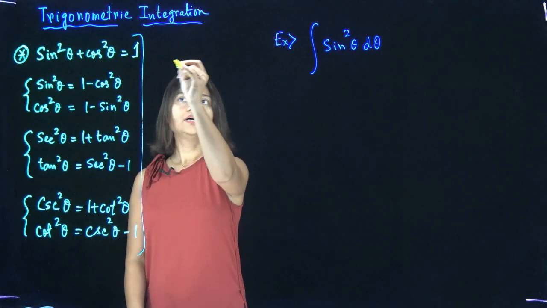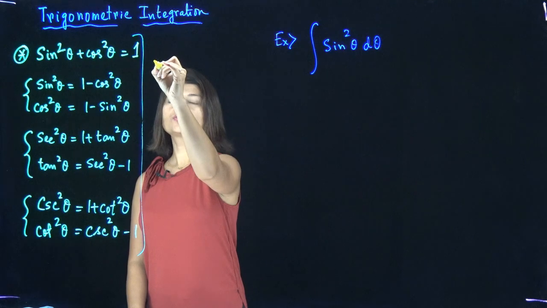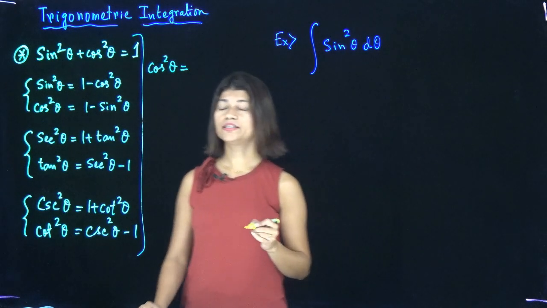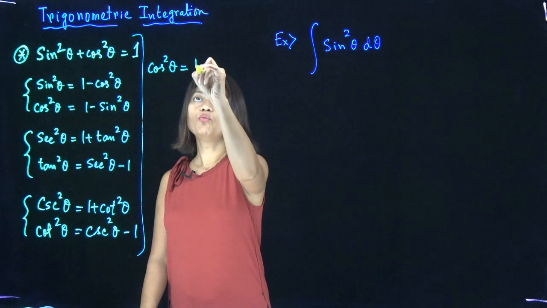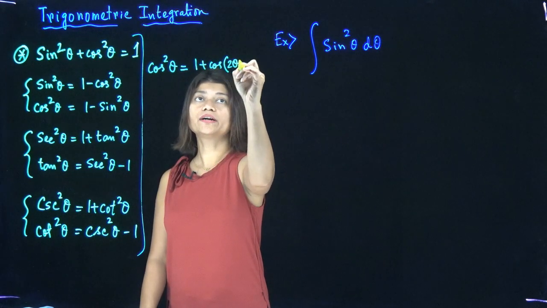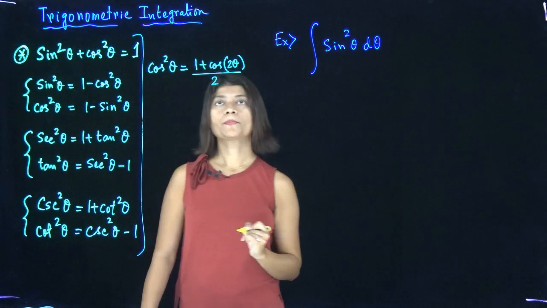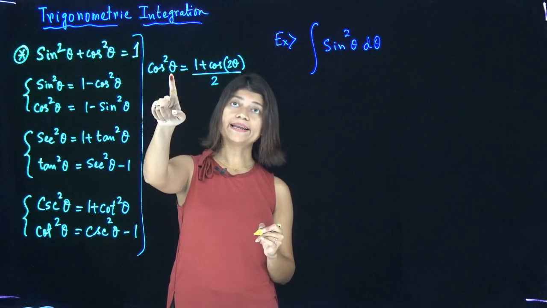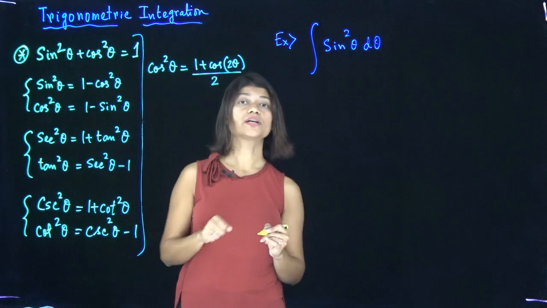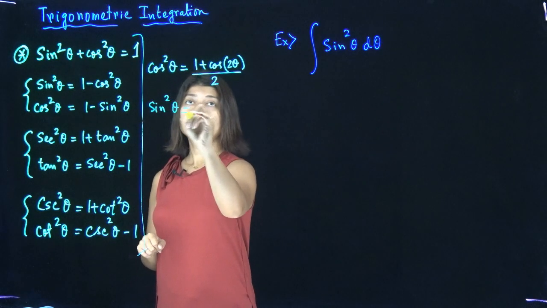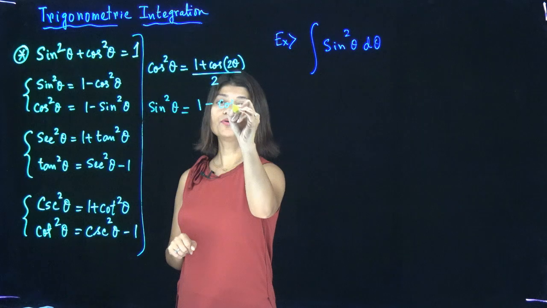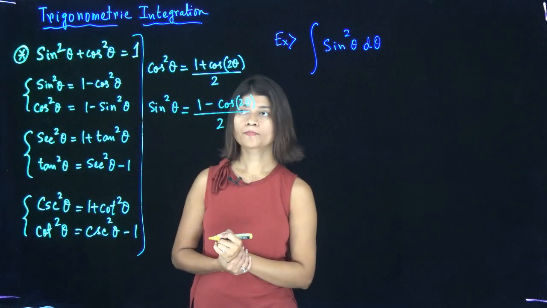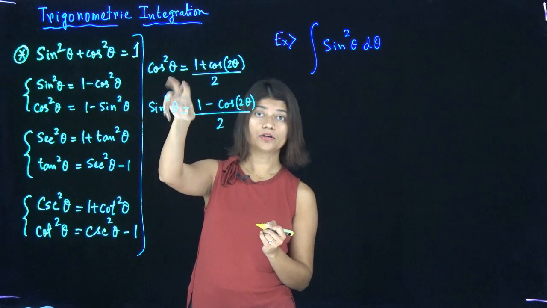Sine square theta and cosine square theta can be used in another type of identity, the half angle formula. So cosine square theta is 1 plus cosine of 2 theta over 2. What is happening here is that if you start with the angle theta and it's an even-powered cosine square, then that angle gets doubled, 2 theta, and it's 1 plus cosine of 2 theta. And for sine square, guess what? You don't change it to sine. For sine square, it's still cosine of 2 theta, but 1 minus, over 2. So that's the half angle formula for cosine square and sine square.